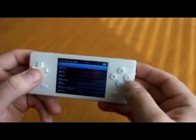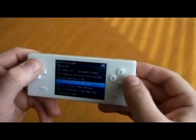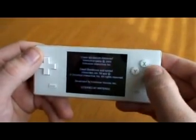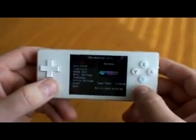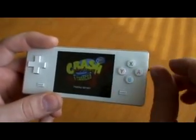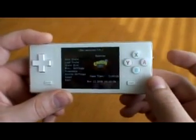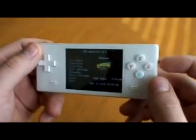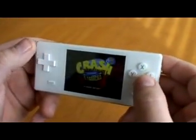Let me show you. For example, you play a Game Boy game. It plays very nice. Before, to go back to the menu, you had to push two buttons at the same time, or you had to slide a switch, which is not really comfortable, and not easy to do that way. Now you just push the button. A single push of the power button, and you are in the menu. It's easy to push instead of sliding, and you're good to go.